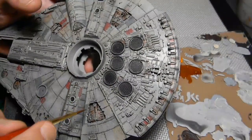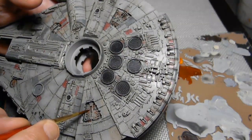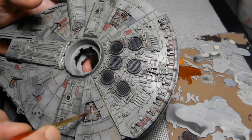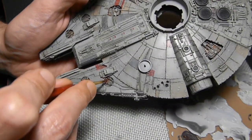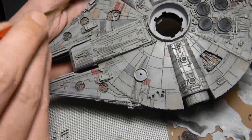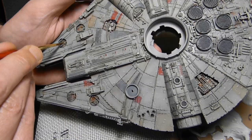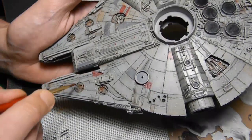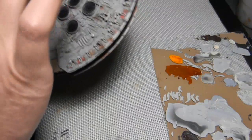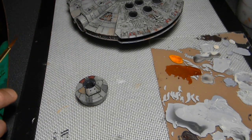I'm gonna go and apply this to some of the engine areas. Most of the engine parts still have the original screwed up pigment wash, which at least there, it's a little bit less hidden. Also, this is going to get a thick application of black pigment. Actually, I may do a black wash on it too. I think I'll do a black wash too before I do the pigments, since I'm not trusting the pigments right now too much. So, there we go. Just gotta do that, and then hopefully, really, really hopefully, next step is gonna be flat varnish and pigments. I get this done in hopefully a day or two.